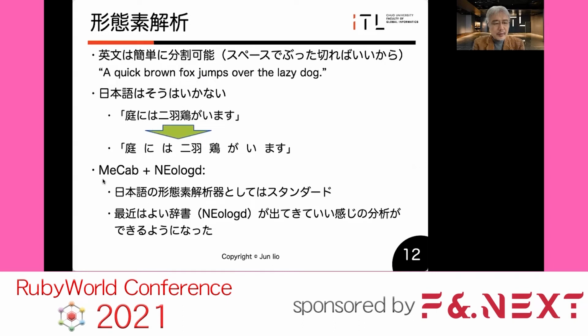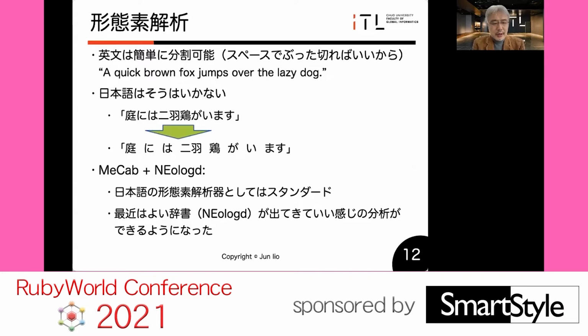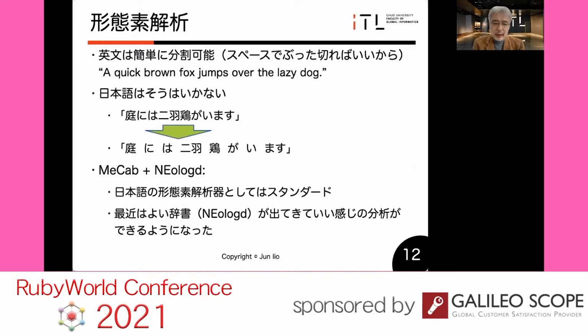There are many different methods of morpheme analysis. I use MeCab for this. Ginza is very precise and more recent, and I could have used it, but it was developed in 2018. At that time, Ginza was not available, but I used MeCab, and I have experience in that. That's why I use MeCab.